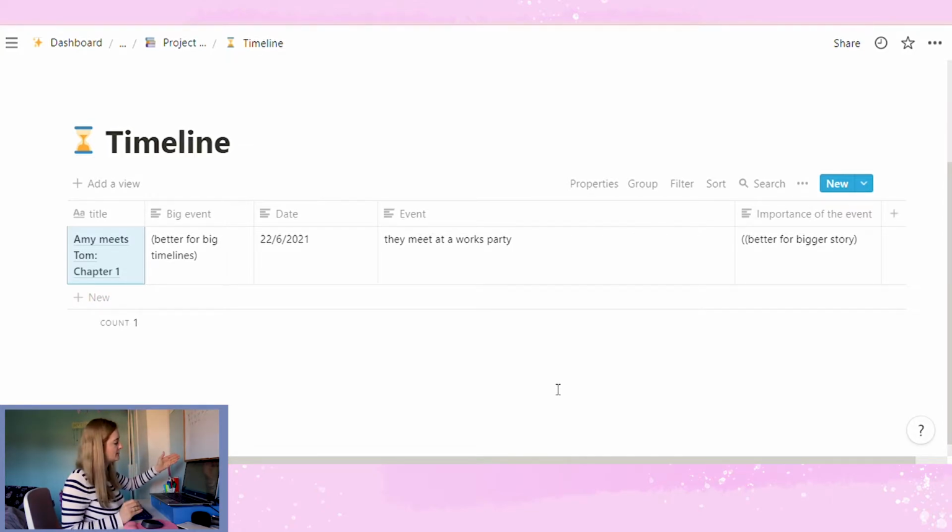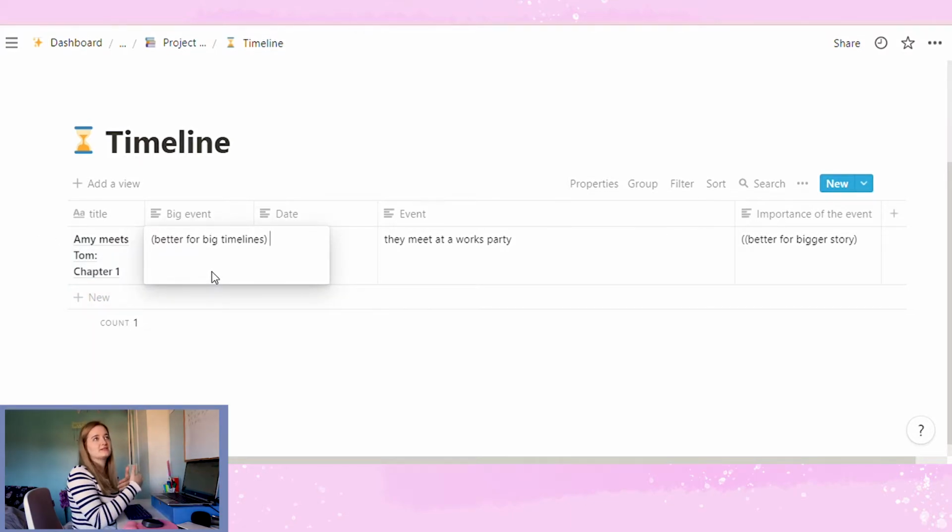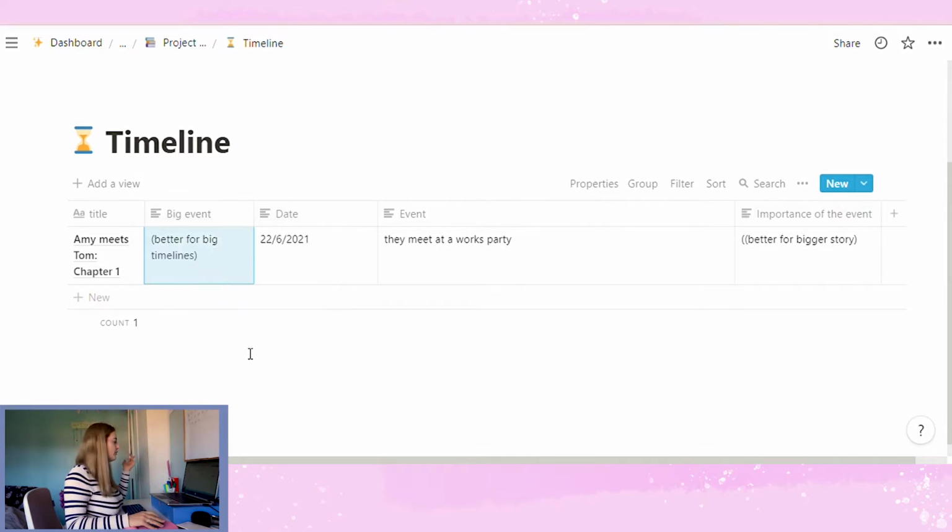So for example, in my other story, I would write in big event if it was a war, because the world that I've created goes over thousands of years. So I wanted to have a full timeline of what happened in the world. So this war lasted for this long, and so on. But for the Amy and Tom story that I'm trying to tell now, I would probably skip that, because you don't really need it unless you want to talk about life events that happened to them before the story started. It depends what you want.